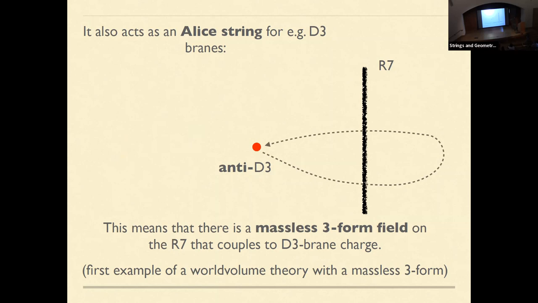Whenever you have a situation where a brane becomes an anti-brane, there have to be worldvolume fields on the object that allow you to induce the charge of the anti-D3 brane, because otherwise I would have violated D3 brane charge. Okay? So there has to be some field that allows you to induce D3 brane charge in the worldvolume. Now, we have examples of this. This happens with literally every D brane, right?